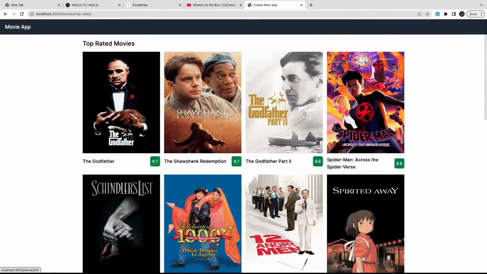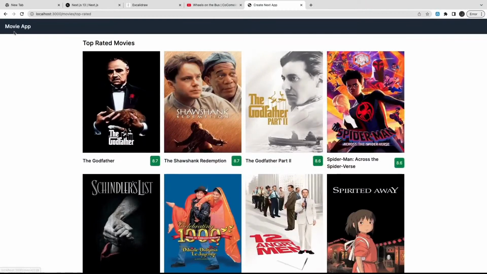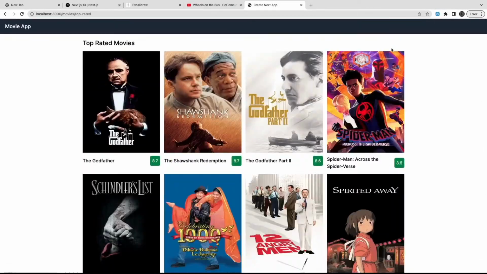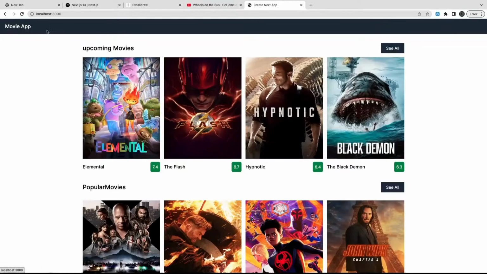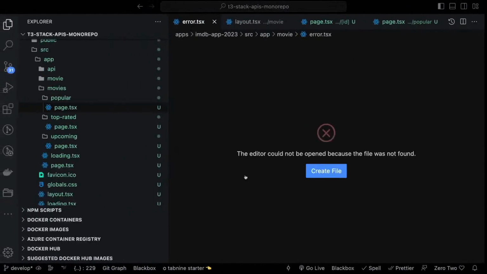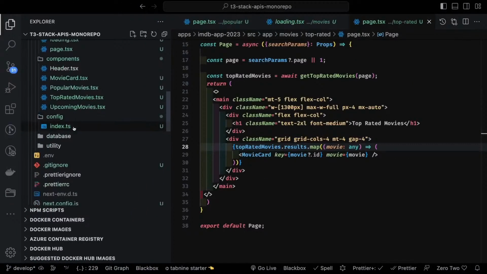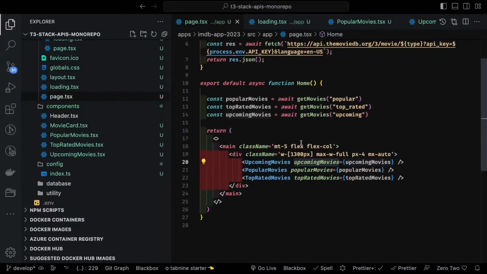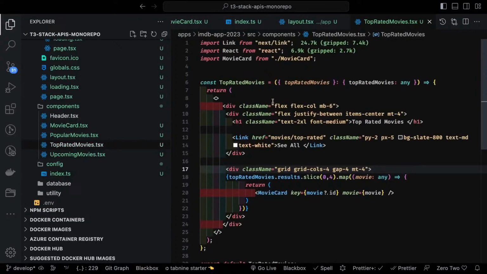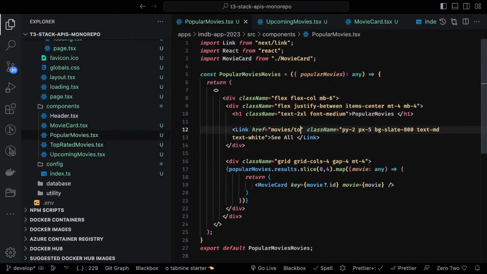Here it is. We can create a See All component, and it will give you top rated, upcoming and popular movies. I think we put the same path, top rated, everywhere. So it is taking us to top rated every time. So this is all about HTML. Just change the route parameter, the route path here inside upcoming movies. So there is a grid we are showing. So this is the top. So this is upcoming. Similarly, this is top rated, and then there is popular. So we'll just use the same names which we have used.